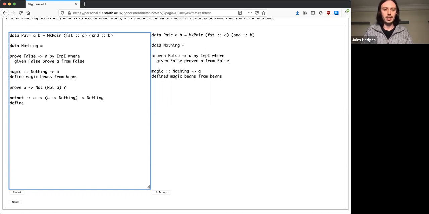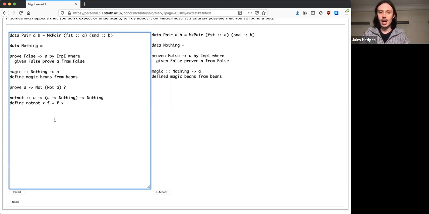And this is actually very easy to define because one input is a thing and the other input is a function from things to nothing. And I can get a nothing just by applying that function to that input. Okay, so actually this is an example of functional programming in Ask. This function has taken another function as input. This is a thing that Ask can do that we haven't really told you about yet.